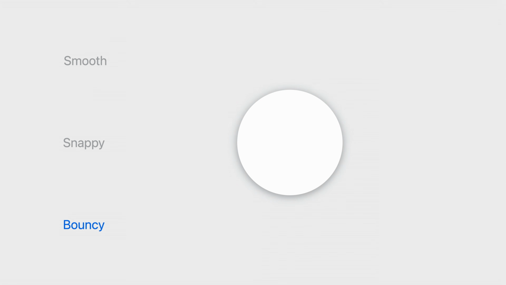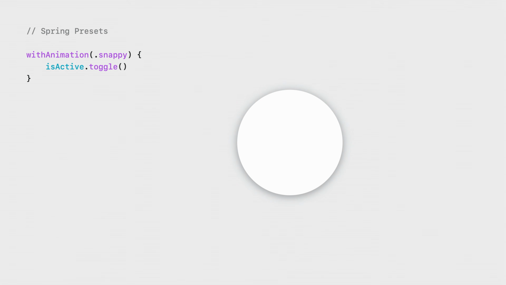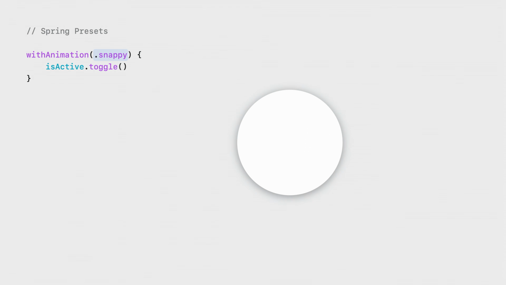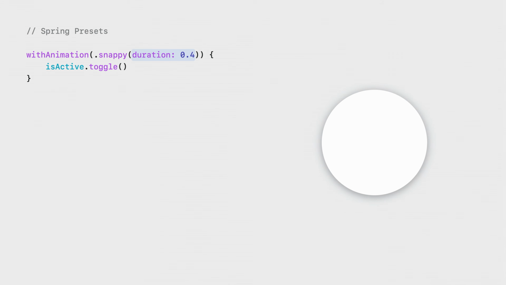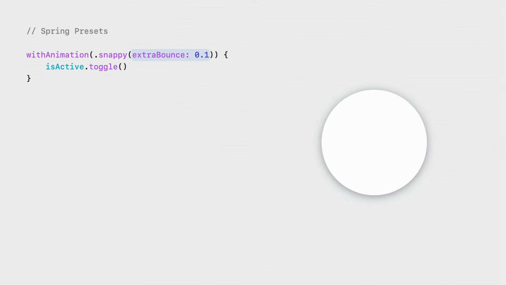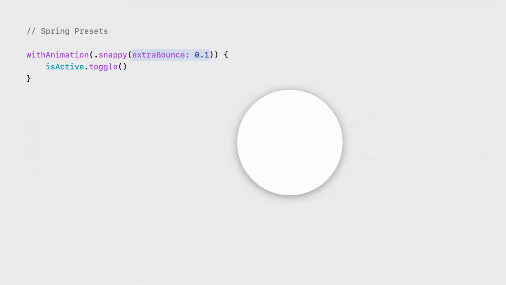You can use these in code by directly using the preset when you need an animation. But an important part of using a spring animation is tuning it for the exact context you need. So these presets can also be used as tunable starting points. You can take a preset and specify that its duration should be different, or give it a little more or less bounce by specifying a relative amount of extra bounce to add. These presets are a great way to get started introducing springs into your app.